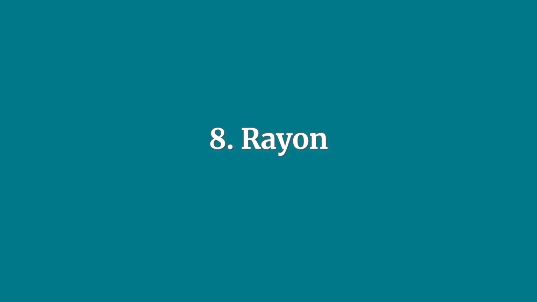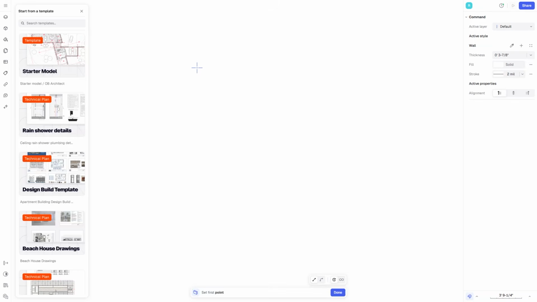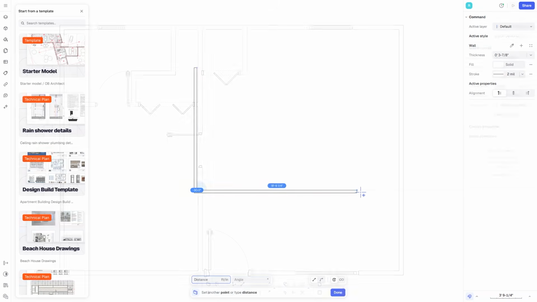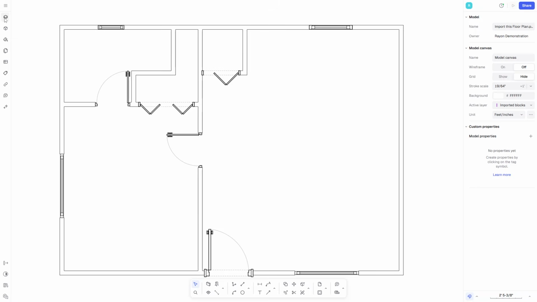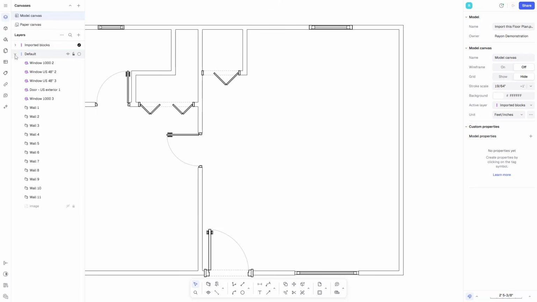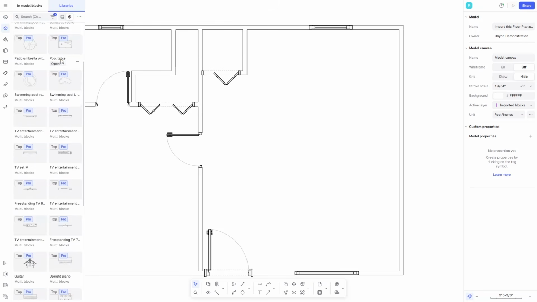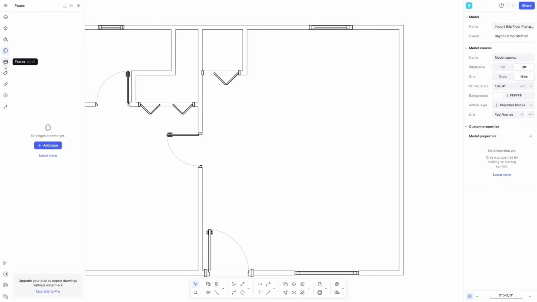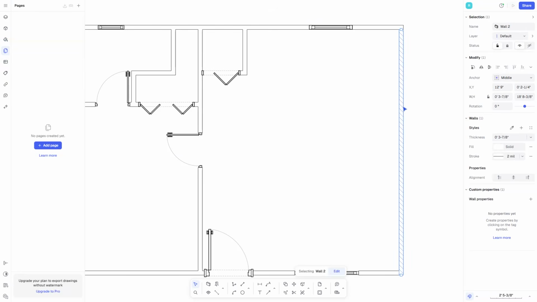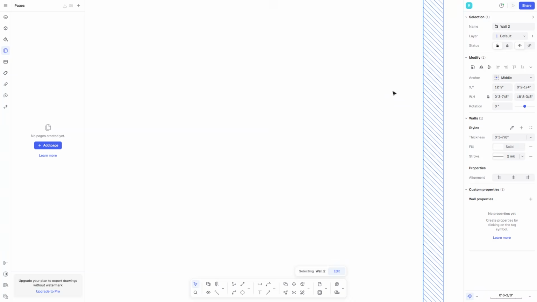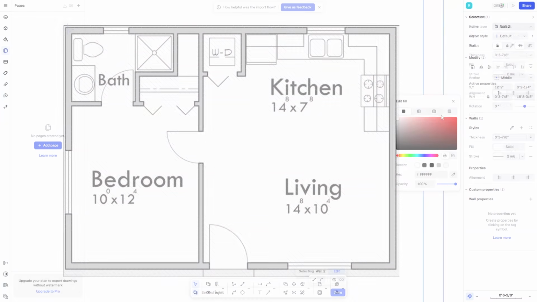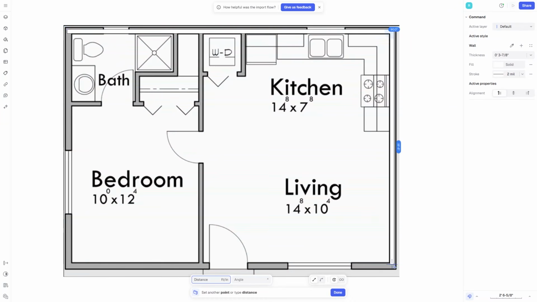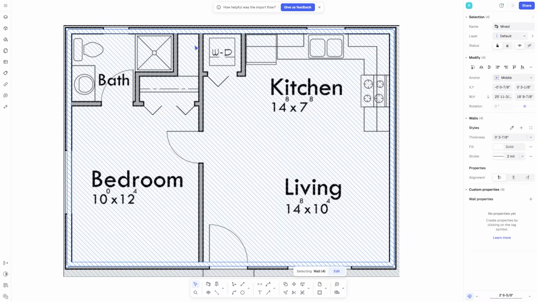8th, Rayon. Rayon is a CAD software designed to be precise and detailed. Walls, windows, and furniture all have various properties and settings. Menus and toolbars are packed with options for specific architectural notations, hatching, and layers. Working efficiently means memorizing keyboard shortcuts and setting locations. While precise, all of these options make Rayon a more complex tool to intuitively understand and learn. It can be especially challenging for users who cannot spend time learning new tools or are not very technical.